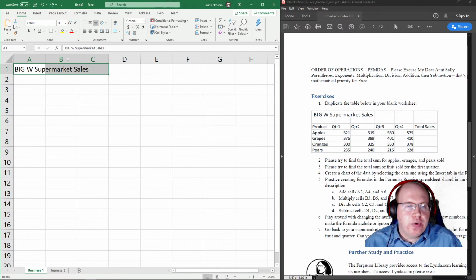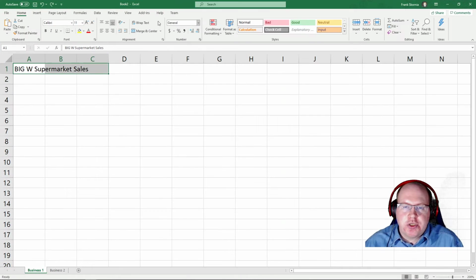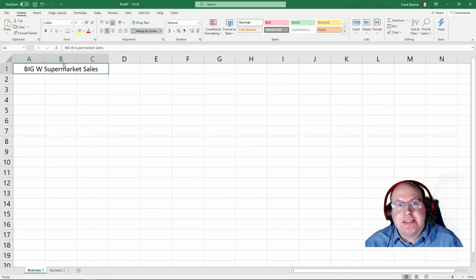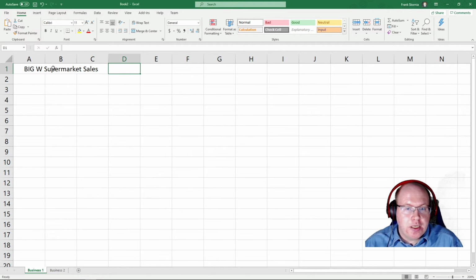This is something you get used to in Excel: this tells you, okay, these are selected. These ones here are also gray because they're not the active cell, but they're in the selection. So this whole section stands out from the rest of the worksheet. Once I've done that, and I'm going to make this bigger so you can see, right up here in the ribbon on the Home tab is a button that says Merge and Center. If I click that, it'll merge all those cells together. They're all still A1. There no longer exists a B1 or a C1. From over here, I'm into D1. So A1 covered up B1 and C1, but it made this all one cell.